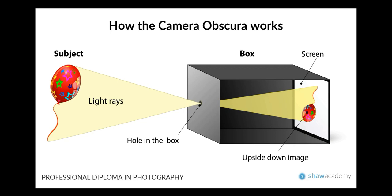The basic idea of a camera obscura is that we have a black box, and there's a very small opening in the box, and what happens when light passes through this, it actually projects whatever is on the outside to the inside, but it's upside down and it's reversed. This is also actually how we see. Our eyes actually operate in a very, very similar way. We receive images upside down, but our brain flips everything the right way up.